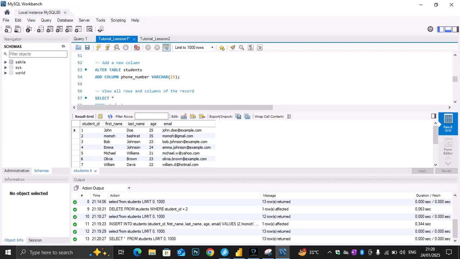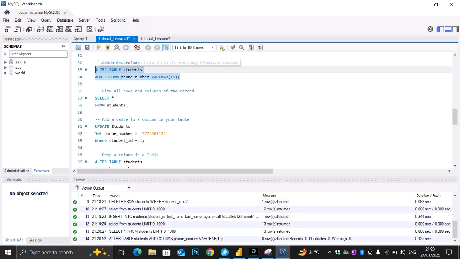So to add a column now, we want to add a column. You know, this is our column. We want to add a column called phone number. Then we said that the column should be 15. Once I run it, the column should be 15.